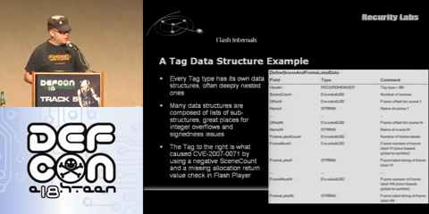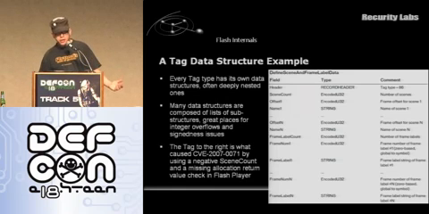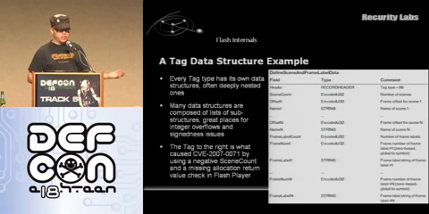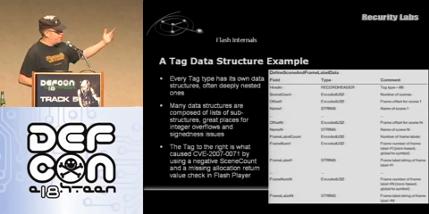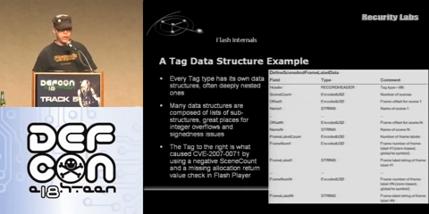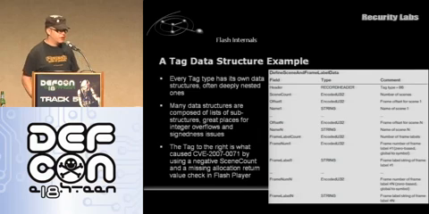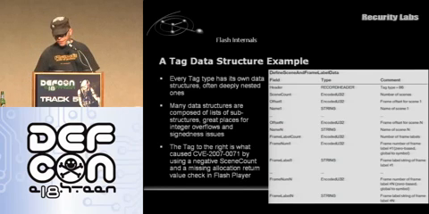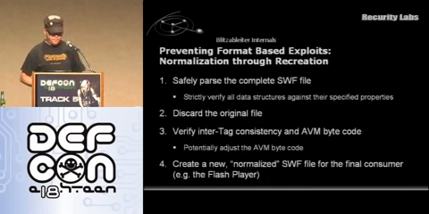Here's an example of a data structure. They tend to lend themselves very nicely to buffer overflows and integer overflows because they have a lot of length and counter fields, and they're all 32-bit long, and they can easily contradict each other by design. In this case, if you set one of the length fields to a negative value, as demonstrated in 2007, you can exploit the Flash player. One of the many ways you can do that. So what Blitzableiter does is what I call normalization through recreation.